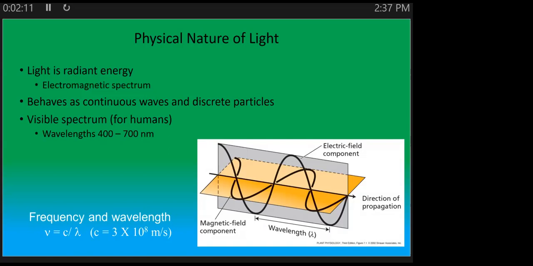And then this equation at the bottom is just to get you thinking about the idea of how frequency and wavelength are related to each other. They're inversely related to each other. So V, the fancy V, is frequency, is equal to C, which is the speed of light, divided by lambda, which is your wavelength. Okay, so V is frequency, C is the speed of light, and lambda is wavelength, so V is equal to C divided by lambda. And so that's why we say they're inversely related, because the lambda is in the denominator. So the wavelength is in the denominator, and that makes it inversely related to the frequency.